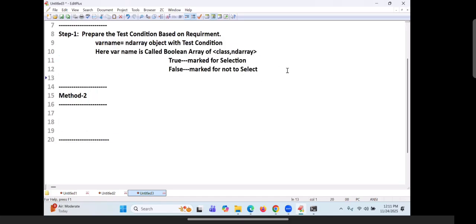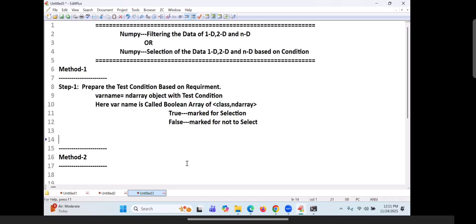Step number 2 in the method. In step number 2, after preparing the Boolean array, after the test condition is over, pass the Boolean array to the ND array object.